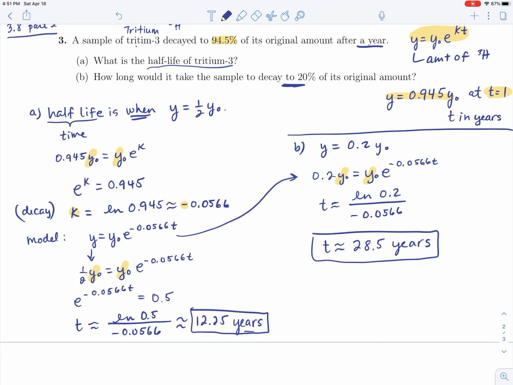If it were to decay 20%, then you'd have 80% left. But as it turns out, we wrote that down correctly. We wanted 20%, which we got for the second part. And if it's decaying to 20%, then we are actually losing 80%. So it does make sense that this is longer than our half-life because we're losing 80% instead of losing 50%.